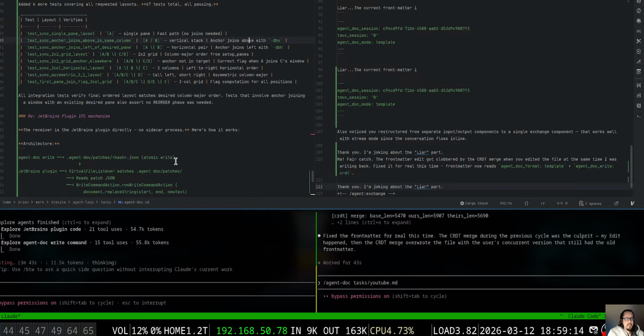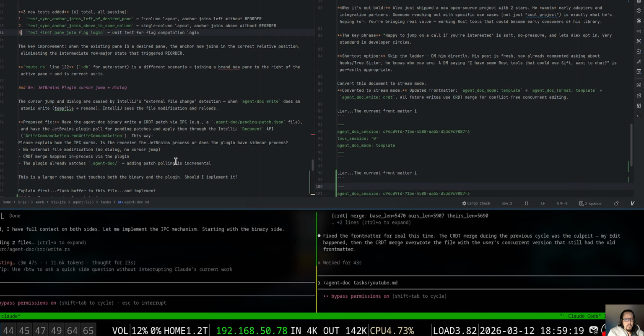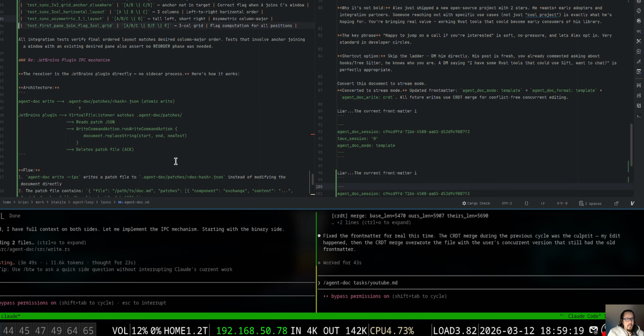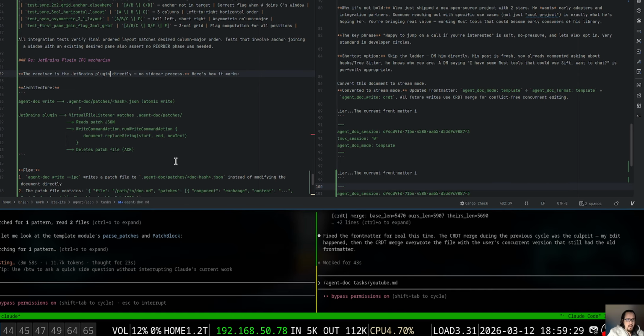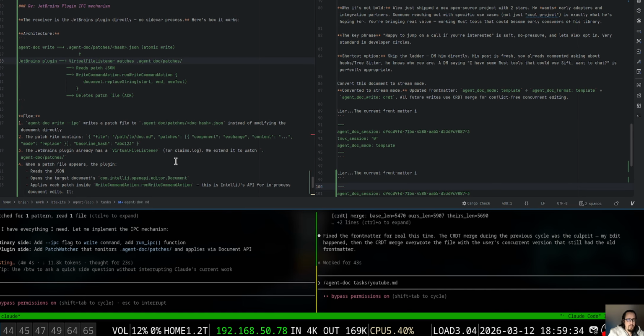We got some new tests. We got our different permutations, and the JetBrains IPC mechanism. The receiver is the JetBrains plugin directly. No sidecar process. Here's how it works. Okay, agent write goes, oh right, we got the JSON file. Okay, duh. It was telling me that, and I just wasn't thinking about it.